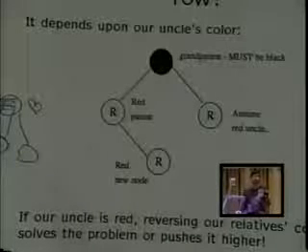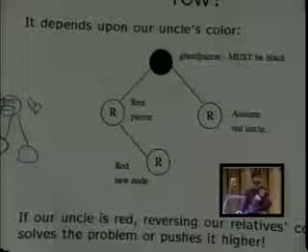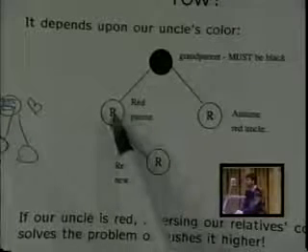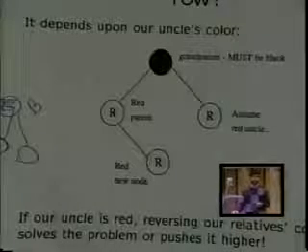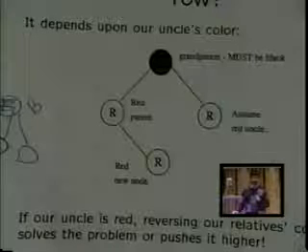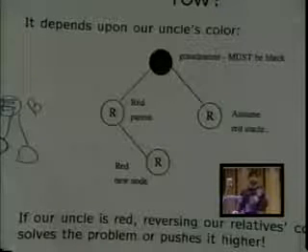A black node can have any colored children. Red nodes, on the other hand, can only have black children. That's the definition. Okay, that's the laws we're living under. So what do we know? We know this guy's red, he's a troublemaker. The fact that the parent was red is also causing trouble. But grandpa has to be black. Our uncle, what color can our uncle be? Maybe red, maybe black. Suppose the uncle was red. How could we solve the problem?